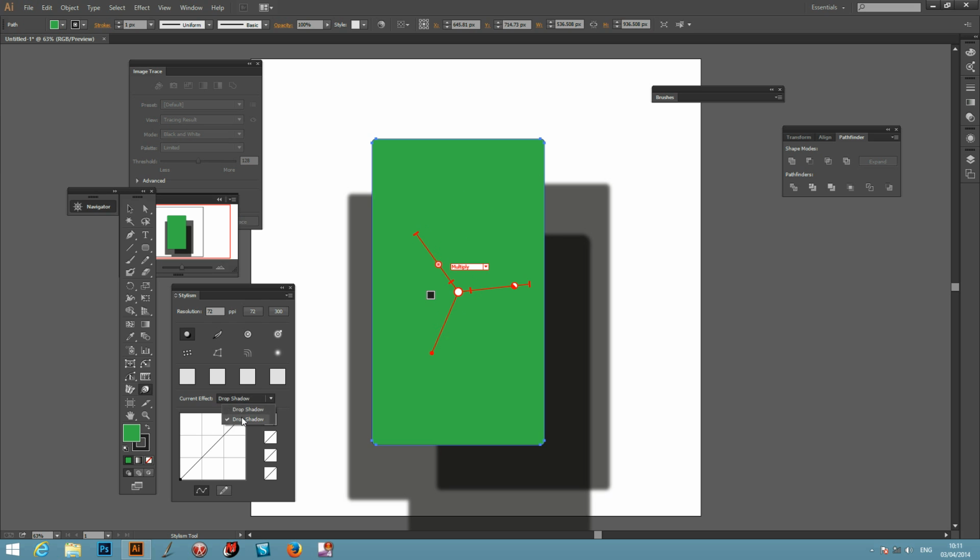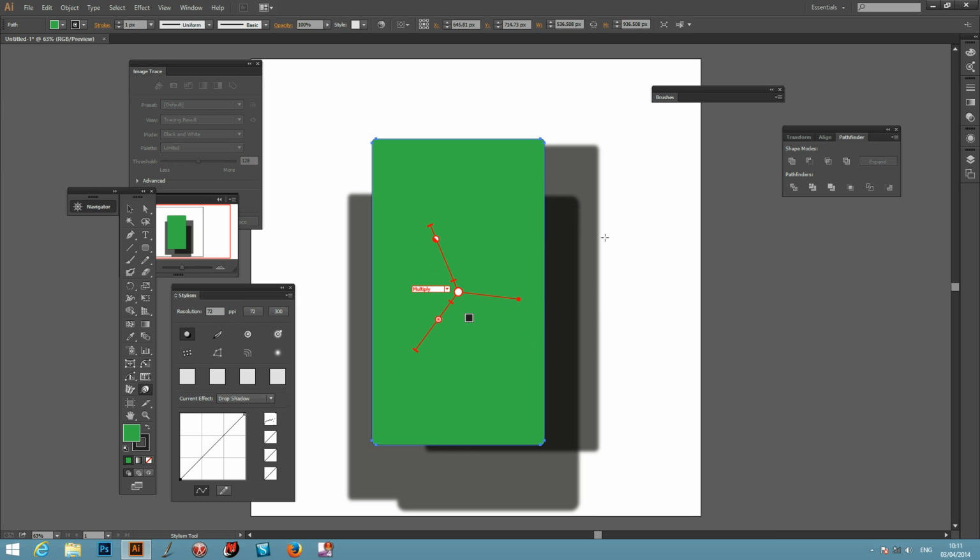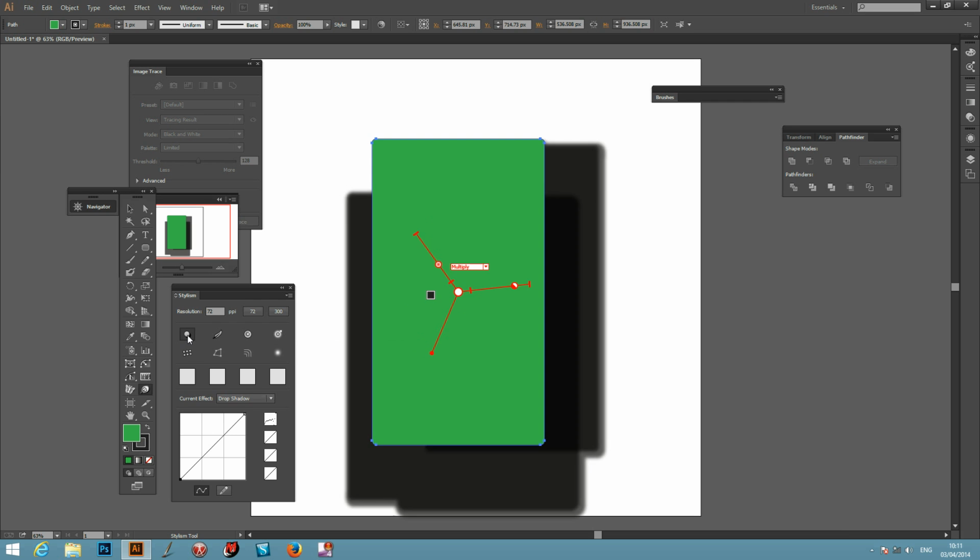Okay, so I'm going to go back to the original one. There's the original one. I can, of course, modify that. You will notice now there's 3 shadows, because the shadow gets the shadow. So you've got a shadow and then the shadow, 2 shadows. Of course, if you wish, you can add another one. You can go shift again, shift, drop shadow, and you can add another one. It gets obviously darker. You will see 3 in this now, and you can obviously drag that out as well.